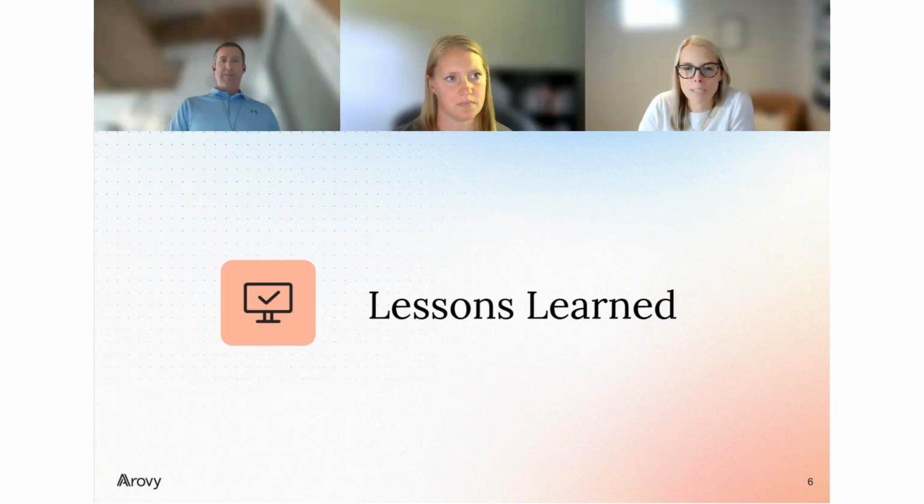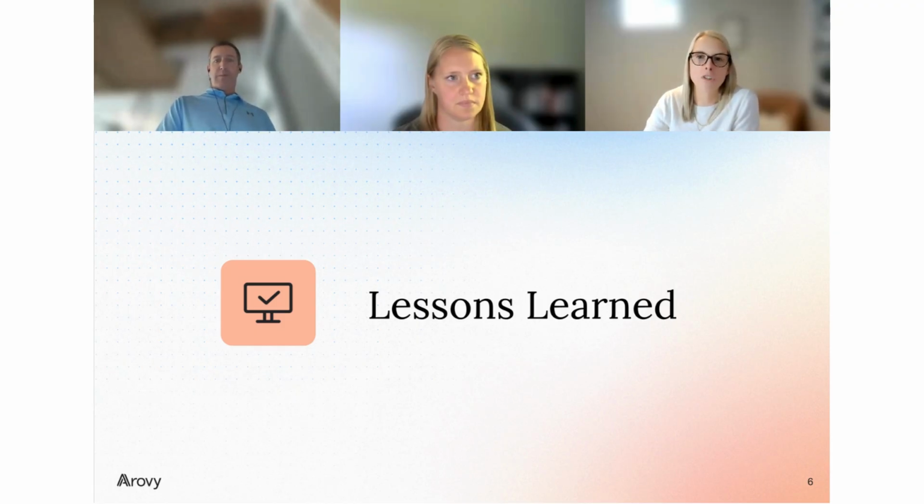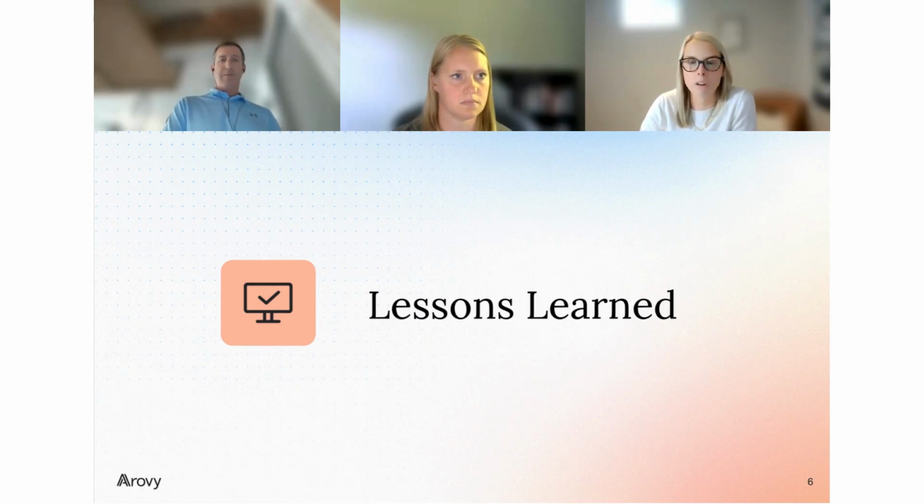It's still a work in progress, but the data dictionary helps a lot. Every time someone tries to dispute how we should be using a term, I just send them the data dictionary, and everyone's pretty well versed at UPSTACK now that this is our source of truth of how we use these terms. So it shuts down those discussions pretty quickly. It's still a work in progress, but at least I have somewhere to go to say, we've had these discussions with leadership. This is what we've all aligned on.